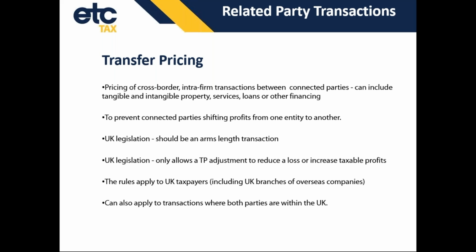In the UK, the transfer pricing legislation will only allow an adjustment to either reduce a loss or increase a taxable profit, and not vice versa. The UK legislation applies to all UK taxpayers, which will include UK branches or permanent establishments of overseas companies. Transfer pricing can also apply to transactions between parties where they are both in the UK.